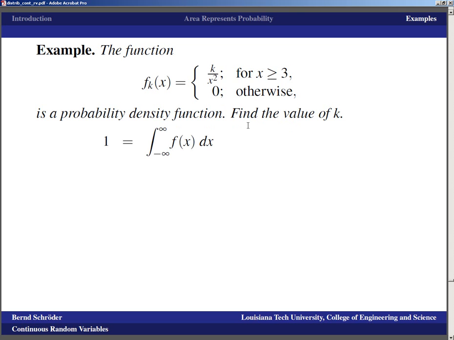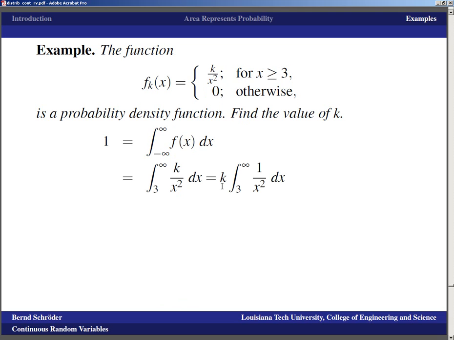And so then, the only thing that could go wrong is that the integral may not be 1, but we've got this undetermined parameter k that we can probably adjust in such a way that it works out. So we set 1 equal to the integral of the density function over the whole interval from negative infinity to infinity, and then we get that this is the integral from 3 to infinity of k over x squared, because for x less than 3 we get 0, and so the integral would return 0.